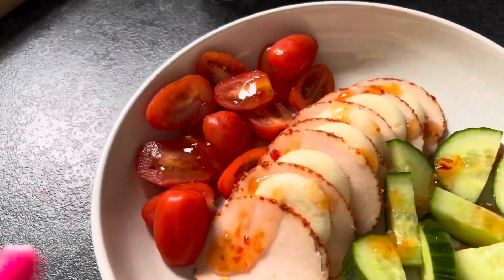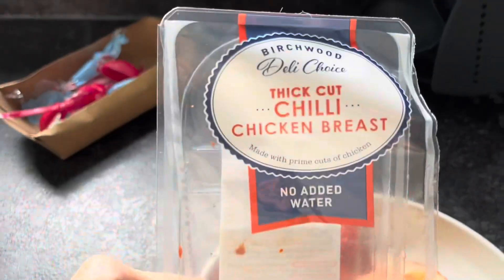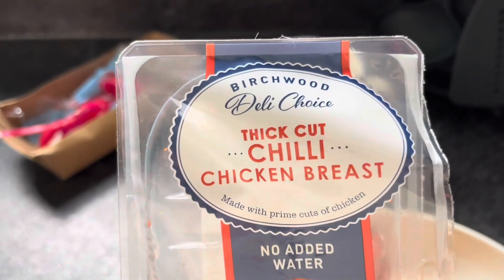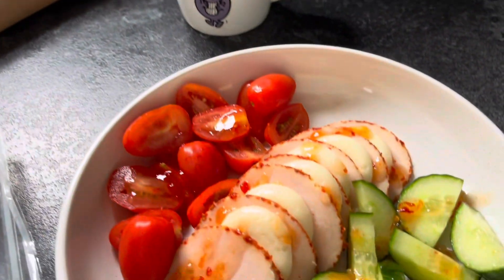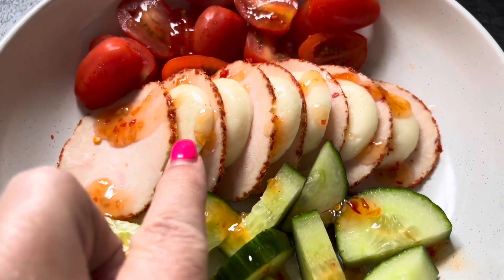This is my lunch — I've never had this before but I quite fancied it. I've got half a pack, so it's like one strip from a dual pack. It's a full pack which is free — I got it from Lidl yesterday — and a tablespoon of this which is one syn.